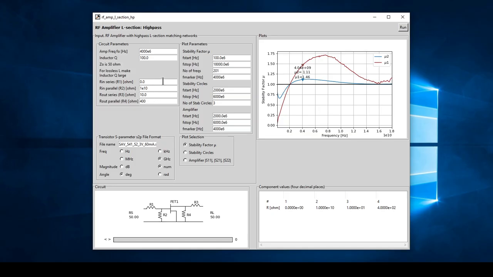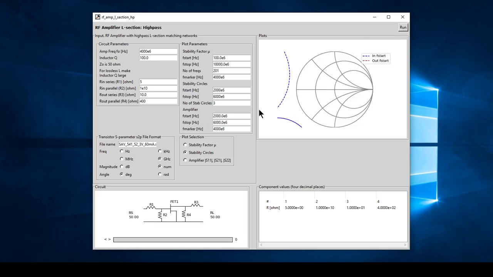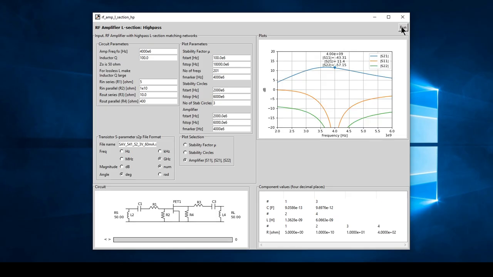Okay, let's put a resistor on the input. Okay, there we're definitely stable at 2 gigahertz. So let's have a look at the stability circles. Yeah, so that's fine. We can look at the response. Okay, obviously the gain has reduced again, and if you have a resistor on the input, it's going to affect your noise figure as well. So quite often you don't really want to do that.